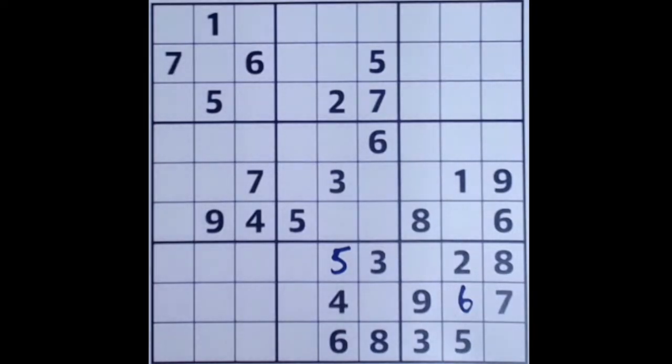I keep looking at this row. I'm seeing three limited to this square and this square. Two is blocked here and here, so two is possible in these two squares. Seven is blocked here and here, so seven is available in these two squares. Never quite getting there, do you know? And one is just blocked in this square, so we've got three possibilities. Not quite enough information.